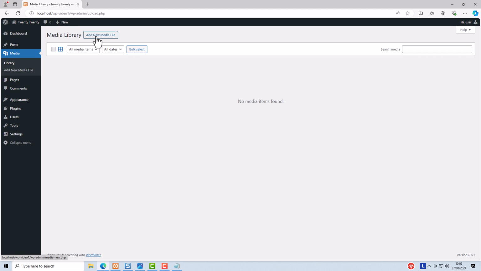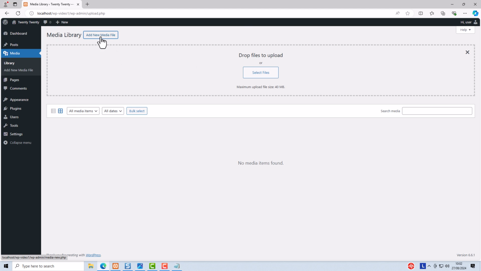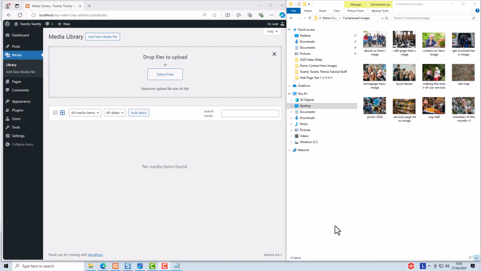Now you can drag things from a folder on your desktop into the media library. So if I click this Add New Media File, now what I've done here, I've opened up a folder on my desktop that's got my images in it, and I've got WordPress here.